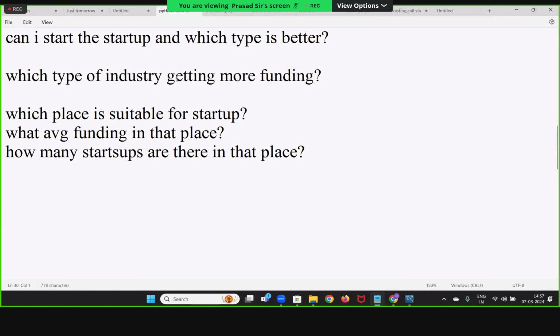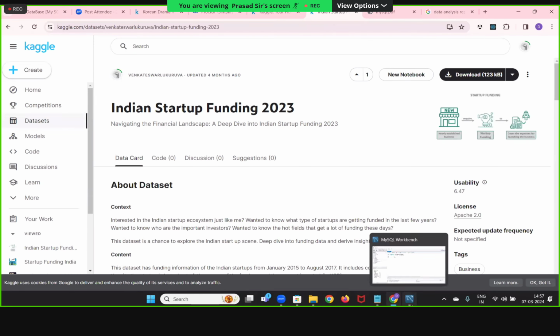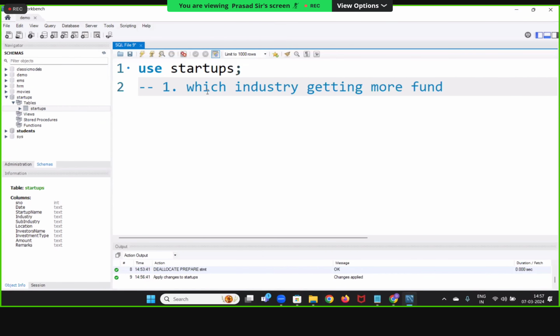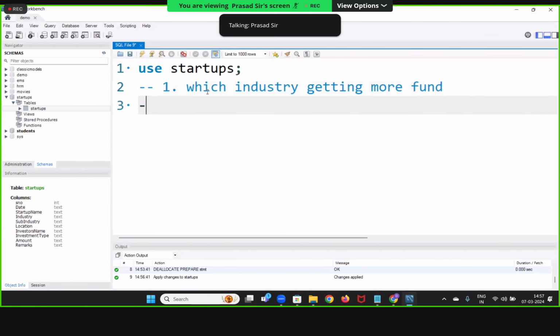Which type of industry is getting more fund? How do you know that? How do you write it? Which industry is getting more fund?